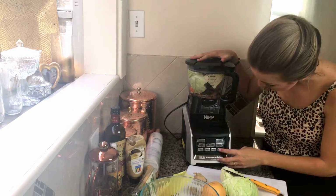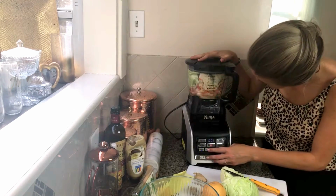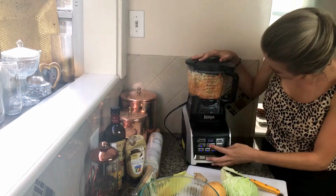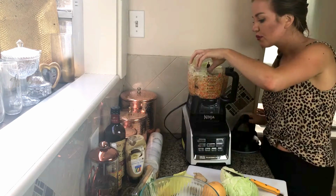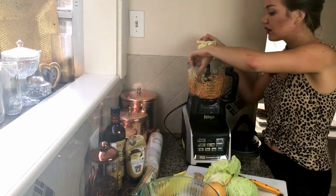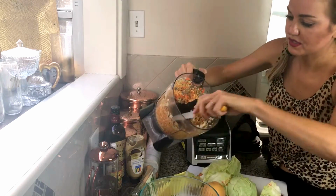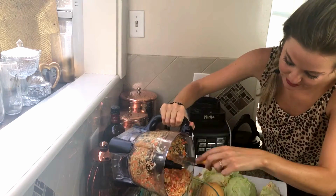Cool. I'm just gonna pulse it. So turn it on. Just until everything's kind of finely chopped up. Push some stuff around. It looks like this one didn't get hit yet. The almonds and the carrots are nice and chopped up though, and the rest of it is too. So let me just pour some of this out because it's ready. Oh yeah, the almonds are so nice and mixed up in there.